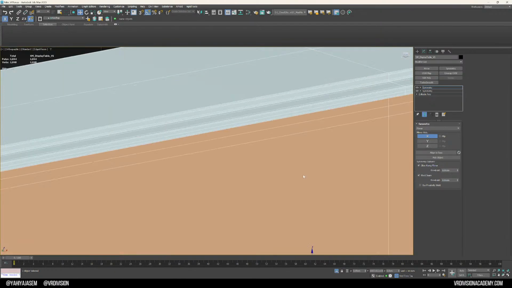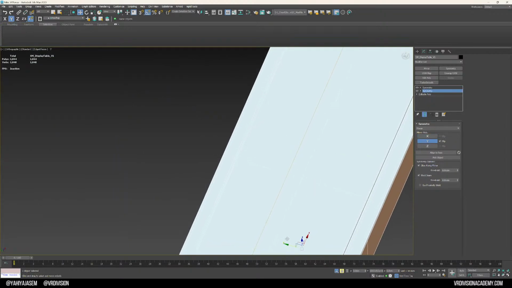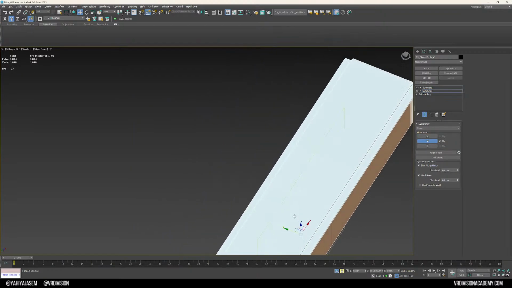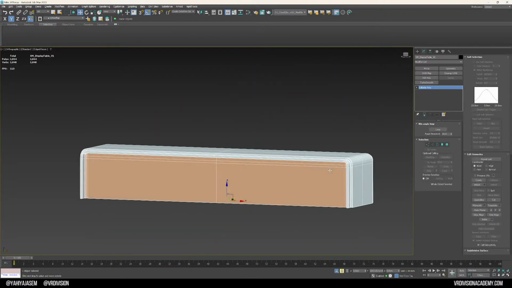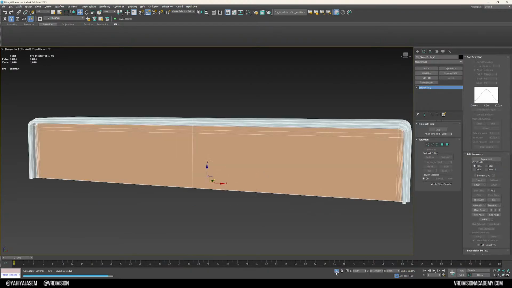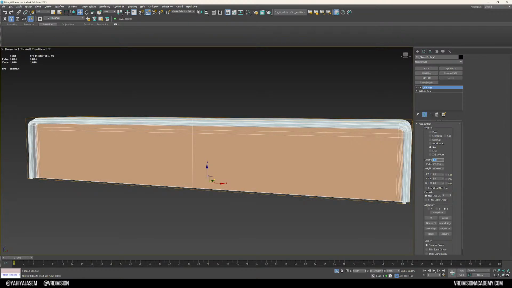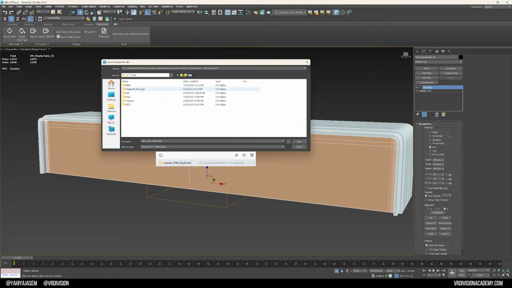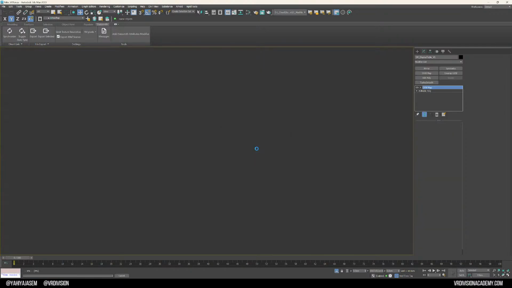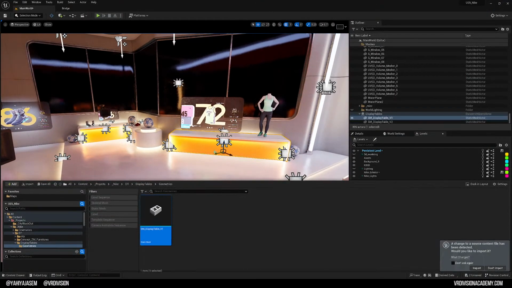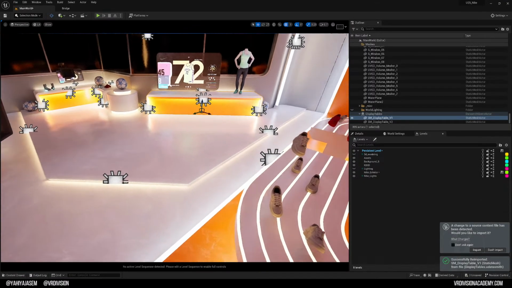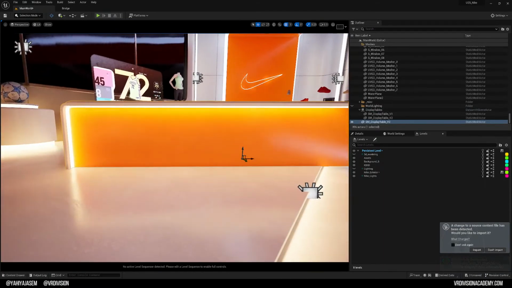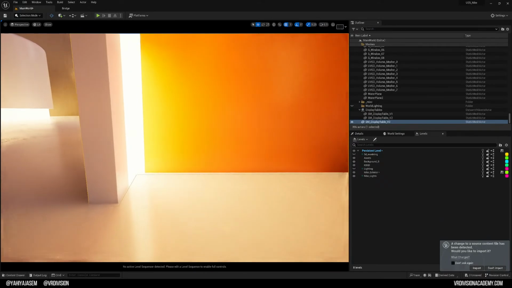Let's make sure we close the gaps. Just make sure it imported the correct mesh.